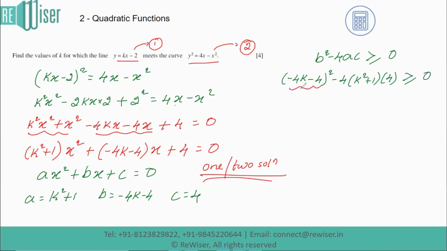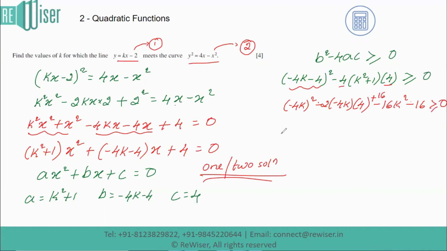So when we simplify this, using (a plus b) whole square, this is going to be (minus 4k) whole square, then minus of 2 times minus 4k times 4. Then I will be having it. So when I expand this, 4 times 4 is 16, so 16 times k square would be minus 16k square, then minus 16. And here I have missed out something. So here it would then be positive 4 square, which is nothing but positive 16. This must be greater than or equals to 0.